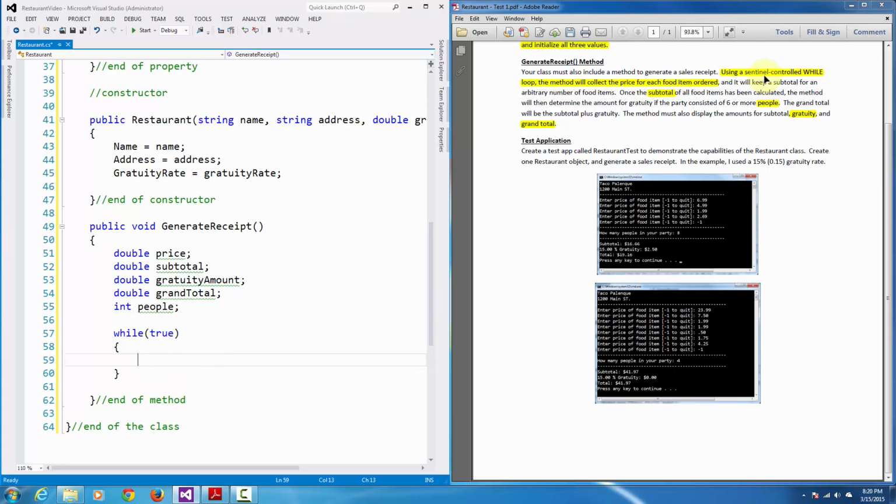So the method will collect the price for each food item. So we need to ask for the price. So we do Console.Write, or actually just Write, "Enter price of food item."